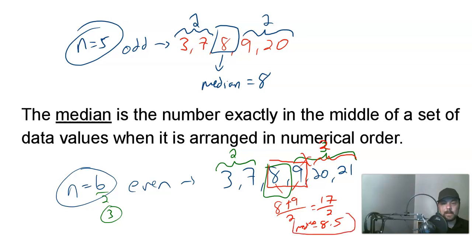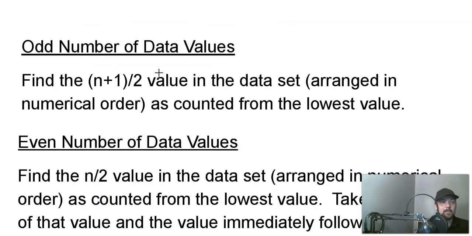Our median is going to be 8.5 instead of 8. All right. So finding the median, this is the one complication. If there's an odd number of data values, it's the more straightforward case, and there's one way of doing that. And if there's an even number of data values, it's a little more complicated and has to be managed a different way. And so that's what this screen was about. So let's go ahead and talk about it, right?